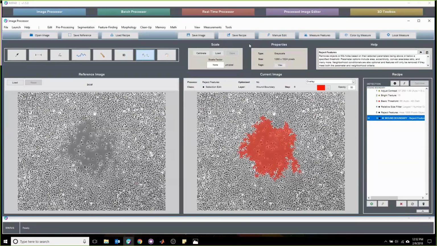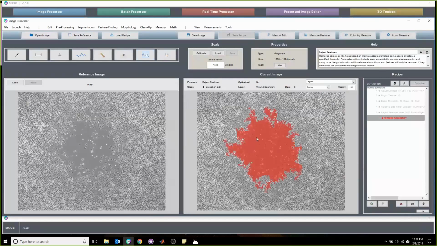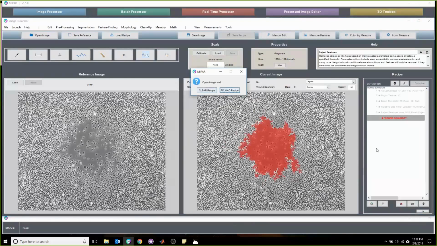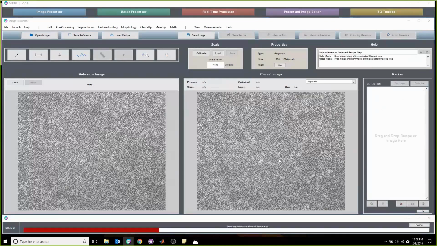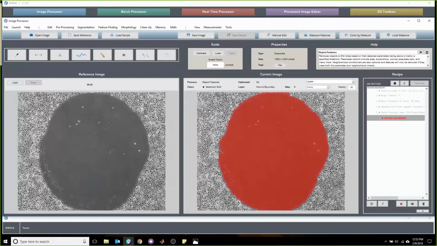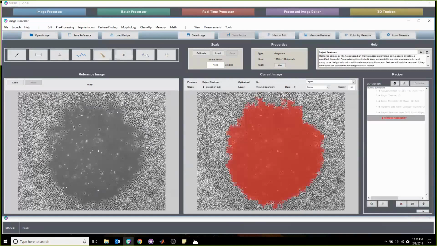So this is entirely, let me just save this really quick, and then demonstrate this. So this is entirely batchable. This allows us to apply a single recipe to all of the images, even the ones that do not have a wound at all. Another set is much different in intensity, and it's still being selected properly.